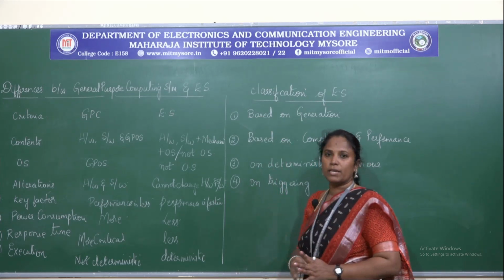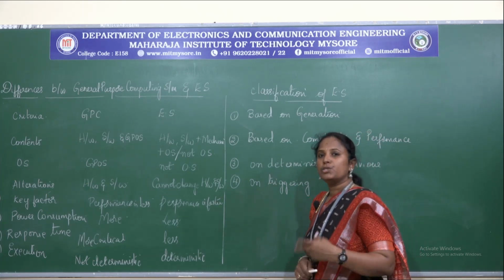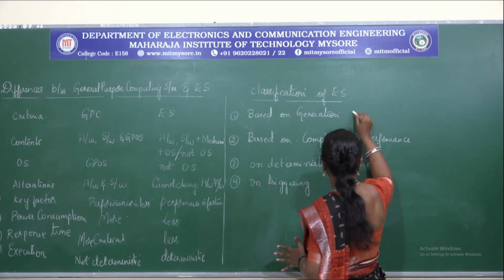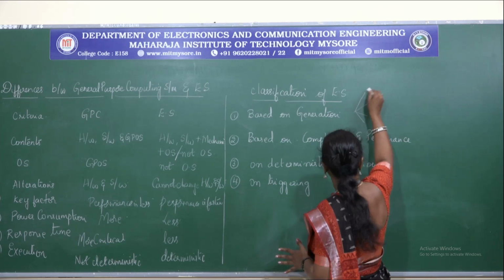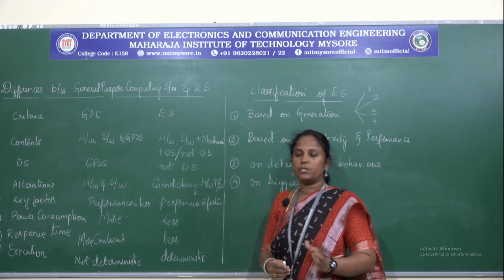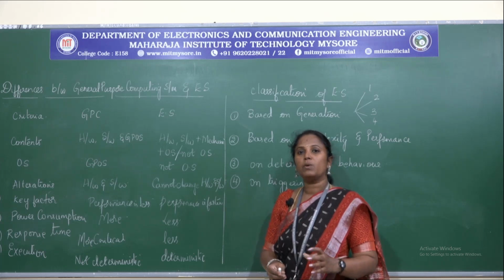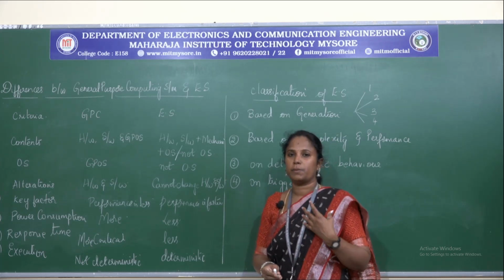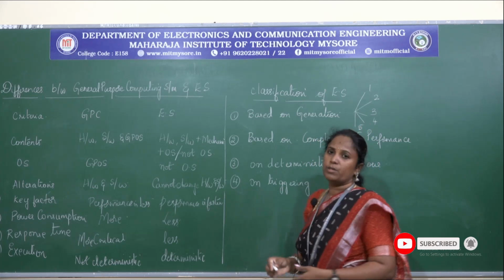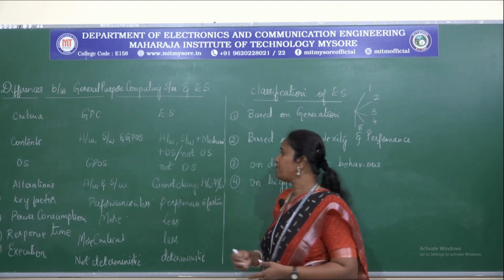So we have the 4 criteria here. The first one is based on the generation, that is, to which generation your embedded system belongs. We are going to study different generations here: first, second, third and fourth. In different generations, what type of processor and controller we are going to use, and what type of application can be used with respect to these generations. And at present we also have the 5th generation. The smartphones we are using presently work with respect to the 5th generation.